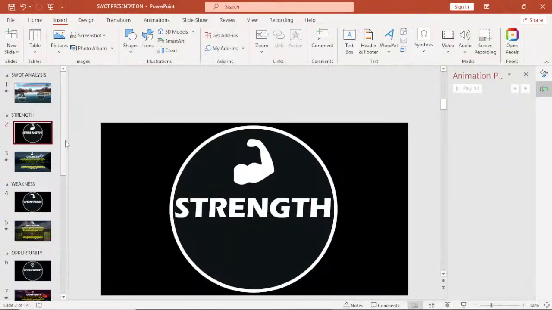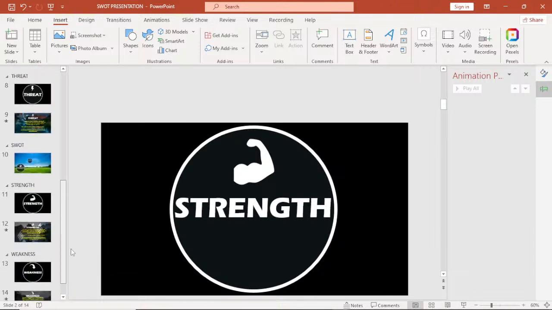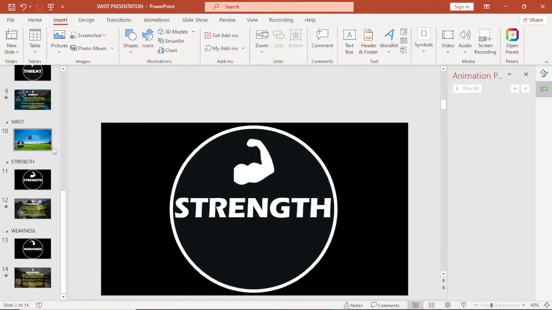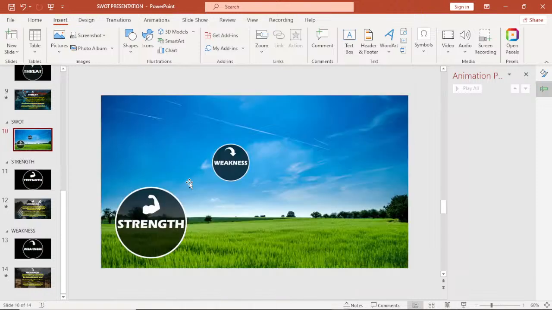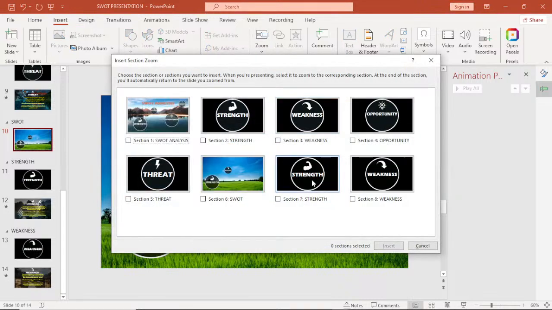That's the next thing I want to do now. Okay. Now for the other stuff, like I said here, you can do your work, put the other ones here. You can put the other ones here. Let me use the ones I have previously to see if that will insert, go to section zoom. Now under the section zoom, let me add opportunity.